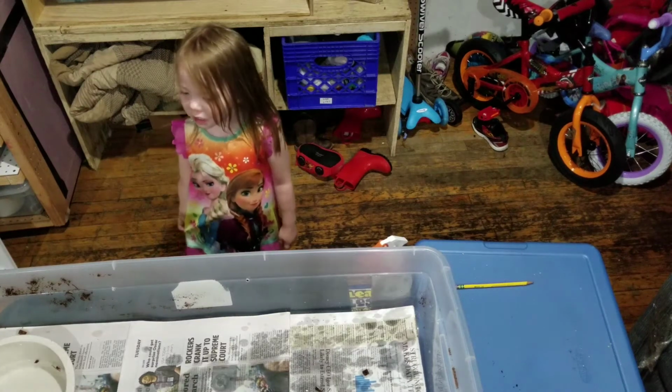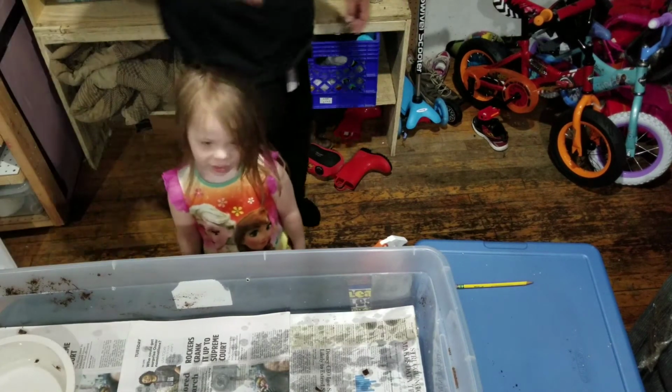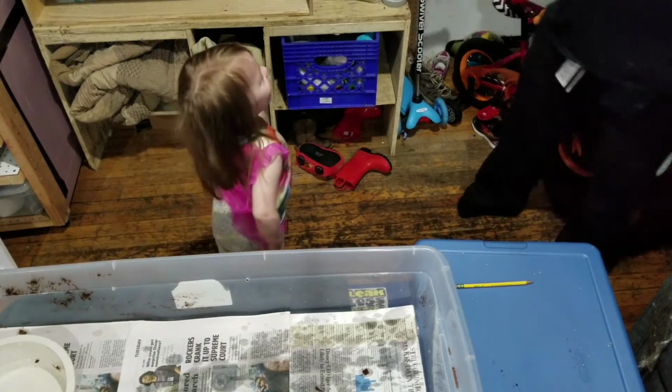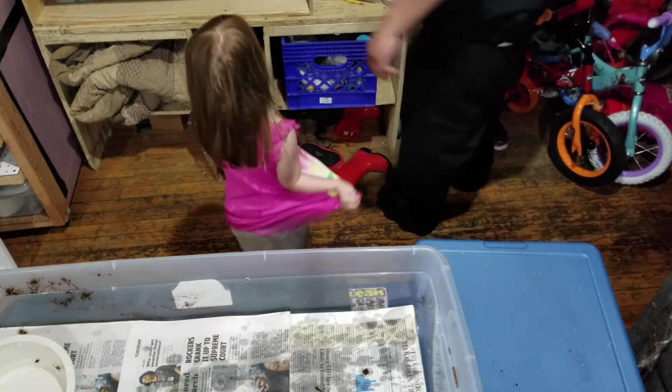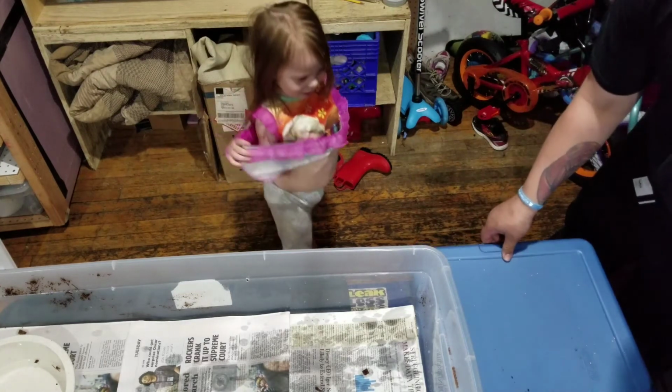Should I put Spider Girl back? Tell the camera. Put her home. Bring her home. Bring her home. Yeah. How many eggs do we have? 10. 10. All right. Should Daddy do it with the hand or do it with the pole so Daddy don't get bit?